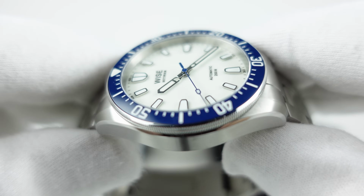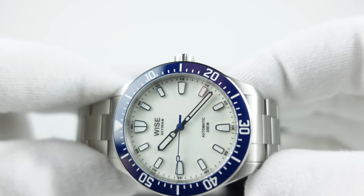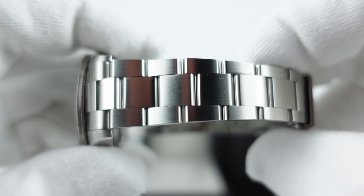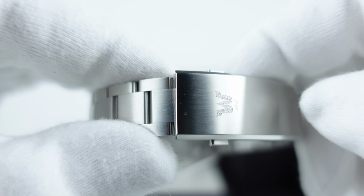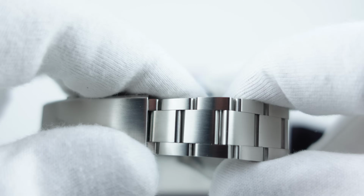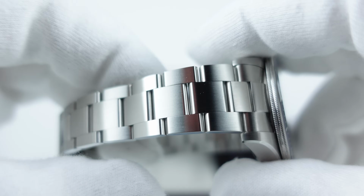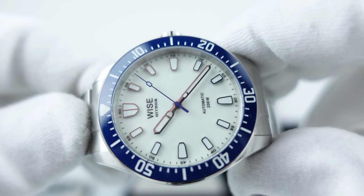Right, so let's discuss the movement used. You'll all be familiar with the Seiko NH38A, which is the no-date version of the NH35A respectively. So the NH38A is made in 2 plants by Seiko in Malaysia and Japan respectively. There's no difference in build quality, quality control, materials or finishing or accuracy of the 2 respective NH38As, regardless of whether they're made by Seiko in Japan or Malaysia. Wise are using the Japanese made version versus the Malaysian version.